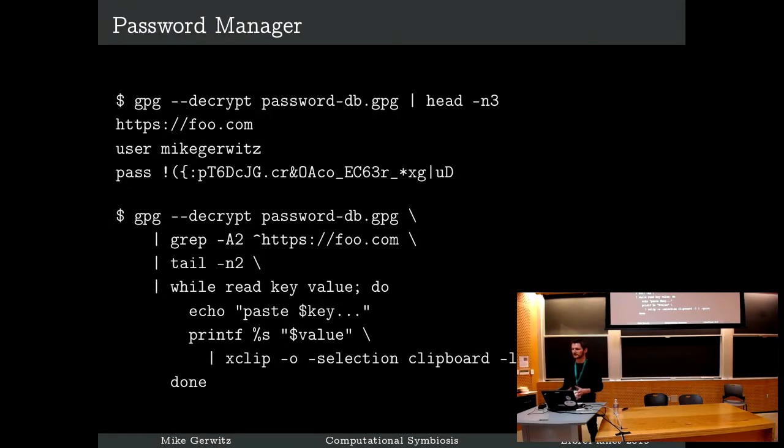So this has a couple benefits. First of all, what if we had malware on our computer that was monitoring the clipboard and pulling passwords out of it, which is not uncommon? L1 causes xclip to terminate as soon as it pastes. So if we saw our little password manager move on to requesting to paste the next one or repeating, or if you went to paste and saw it pasted the wrong thing, then you would know, crap, something happened, I better change my passwords. It also has a nice effect that you can go in your web browser, hit Control V for the user, tab, hit Control V again, and it'll paste the password. You don't need to copy two separate values. So it has a convenience factor as well.